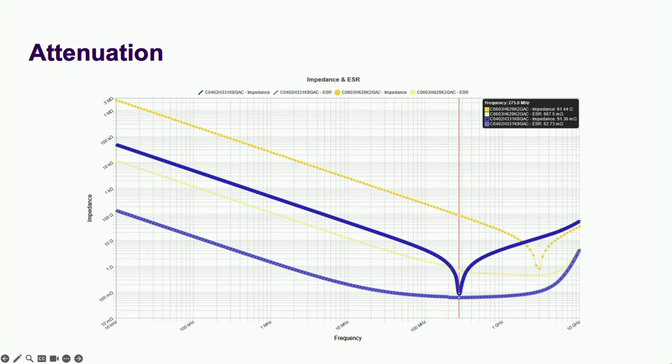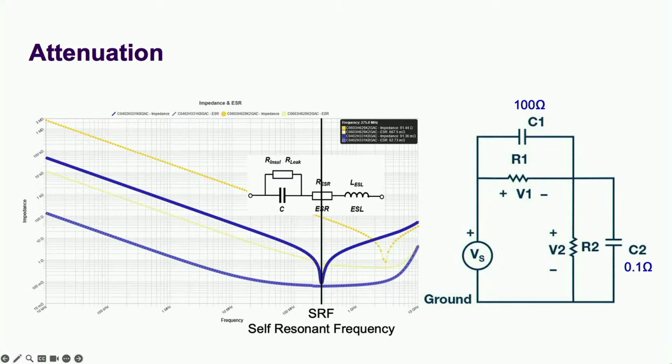However, the curve for the 300 picofarad capacitor at the bottom of the divider has a dip corresponding to the one in the frequency response. At the frequency of the dip, called the self-resonant frequency, or SRF, the capacitor and its ESL, equivalent series inductor, cancel out, leaving just the ESR, equivalent series resistor, of about 100 milliohms, while the top capacitor still looks like a capacitor with an impedance of about 100 ohms. This makes our 50 to 1 divider look like a 1,000 to 1 divider at the lower cap's SRF.